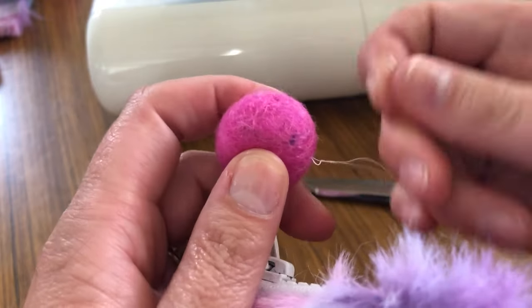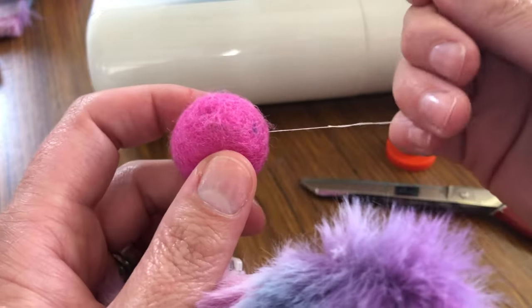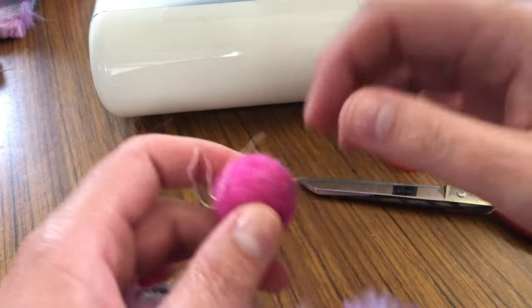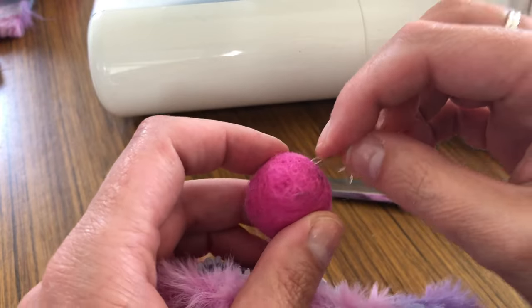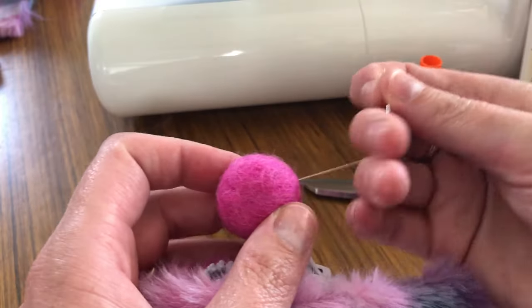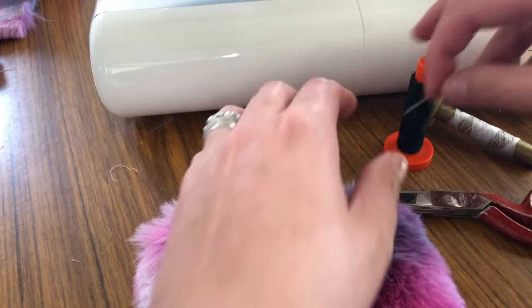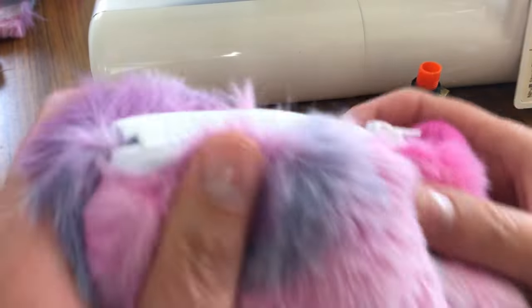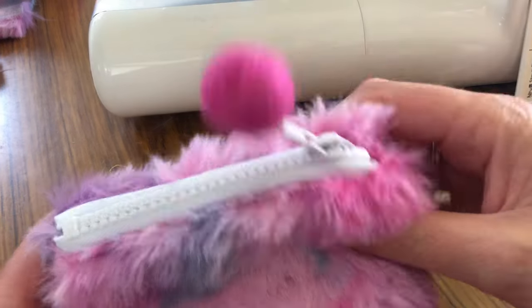I'll just finish this off in here somewhere. And last year for Secret Santa, I used another one of these old lanyard, what is it called, hardware. And I made, I think the letter, I can't remember who it was, I think it was an R. I made an R for the kid and just freestyled that on the sewing machine, just a letter R with a piece of fabric attached to this, and that was that present. And then this is this one. Look at that with the pom poms.